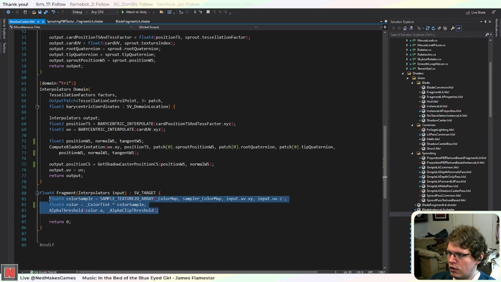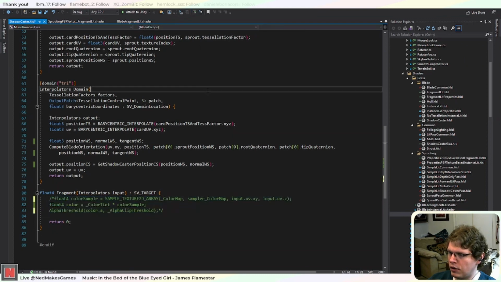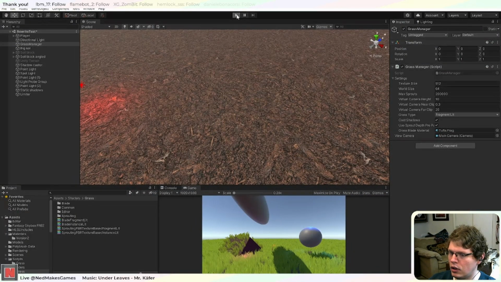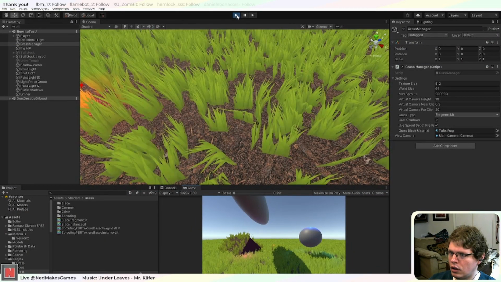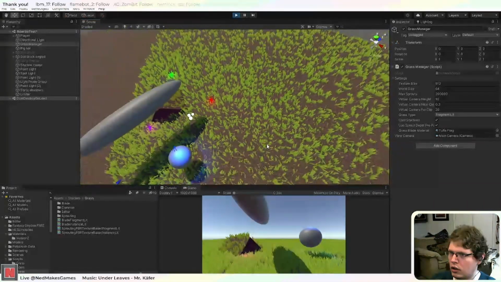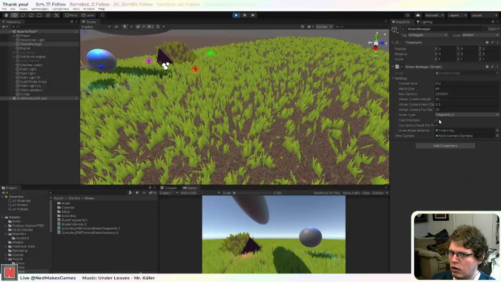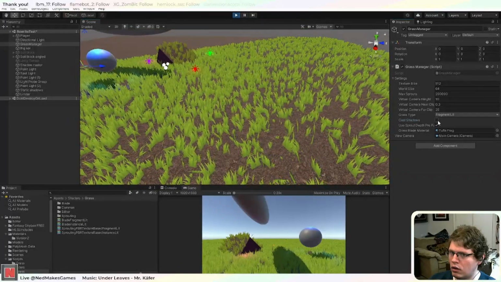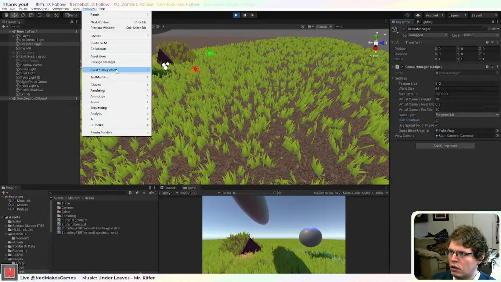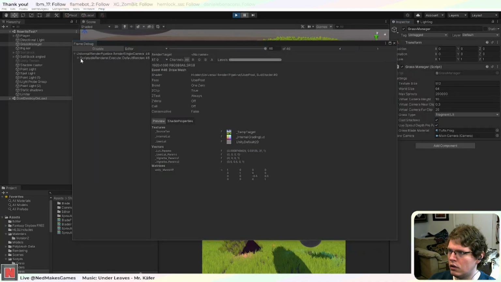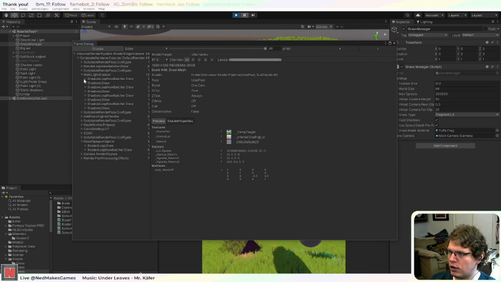Okay, let's not deal with alpha clipping just to get rid of one variable. Okay, is it main light shadow?